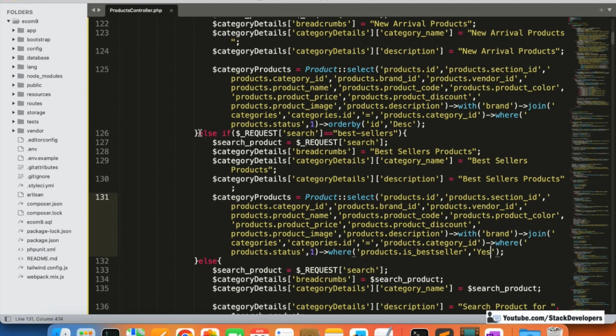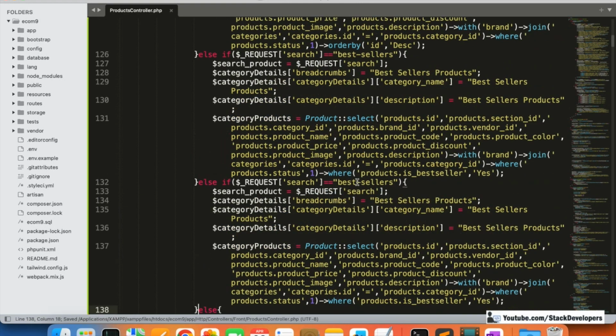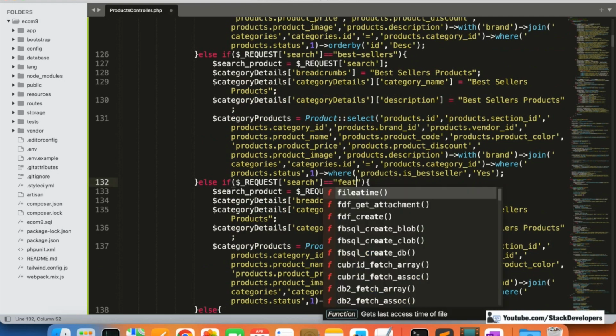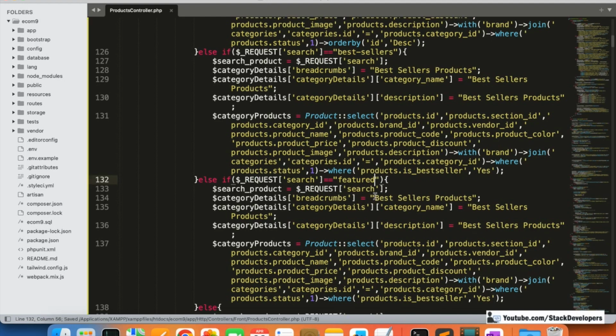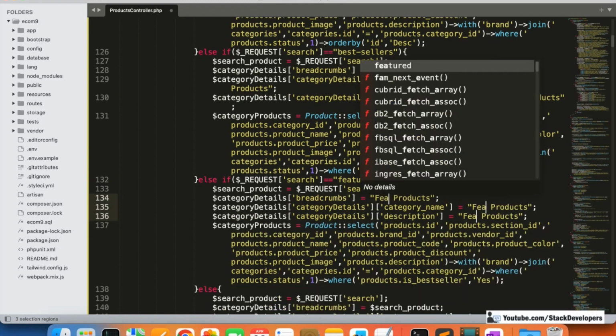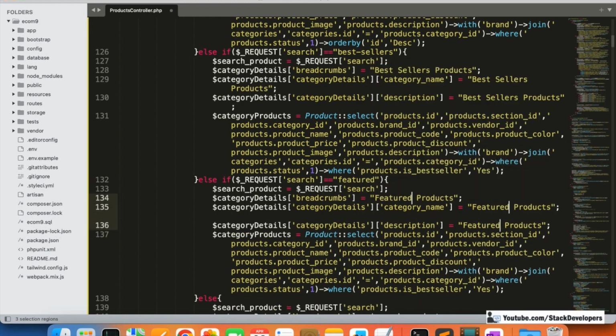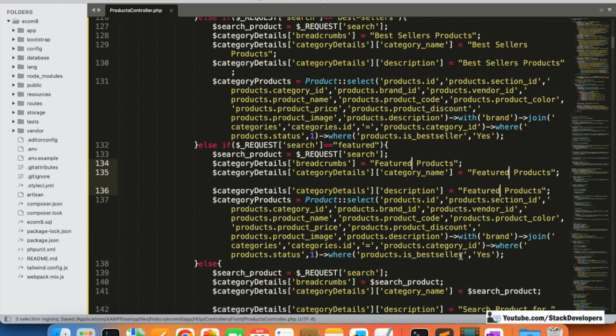So for the featured we are going to add the same condition, and see if the products are featured. So here we're going to make it featured, products is_featured.